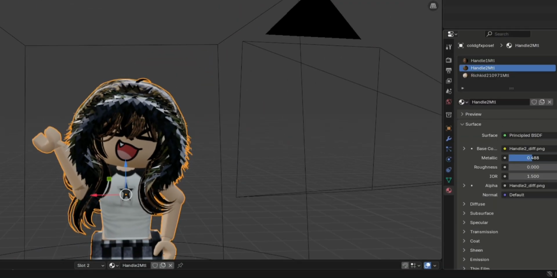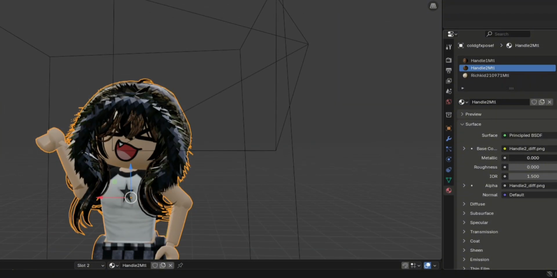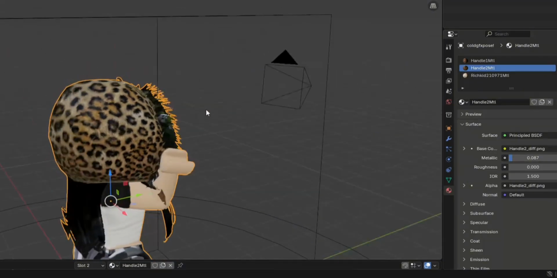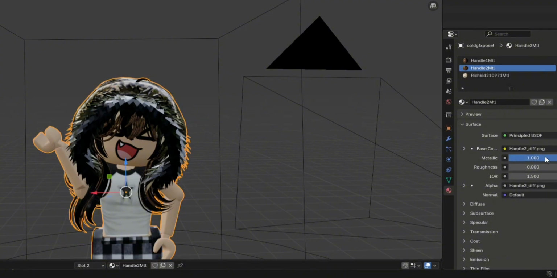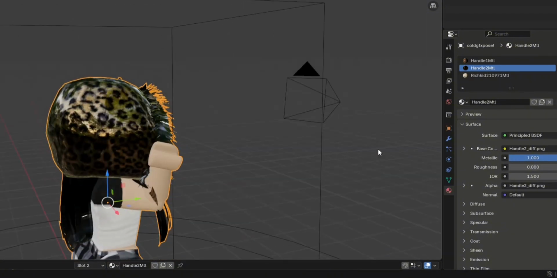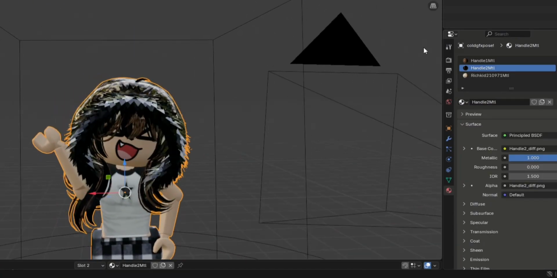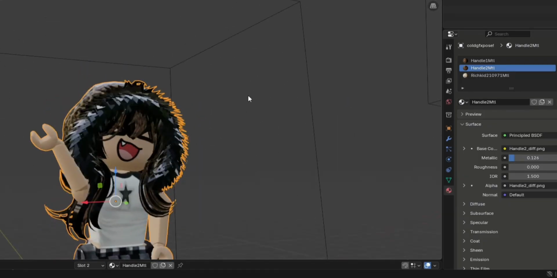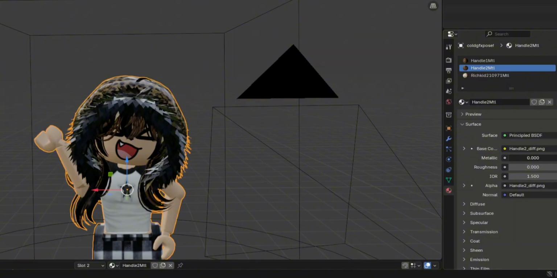Then I'm going to put it up. Sometimes, as I said, I like to do 0 on the metallic. So for this one, I think I might do 0. I'm just going to play around with this because this is a very shiny thing because of it. And also don't go all the way up to 100 because, I'm sorry, but it's just way too realistic. If you want a realistic one, go ahead, guys. Realistic, it's fine. But for me, I am going to be doing 0.